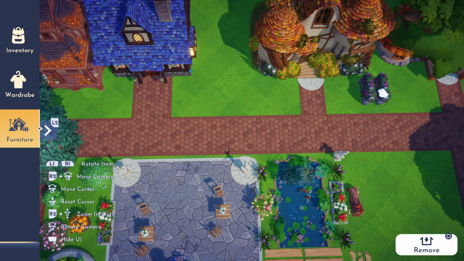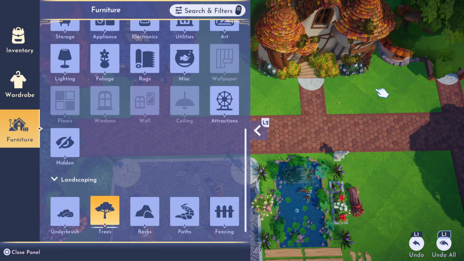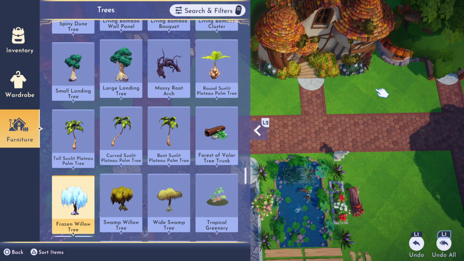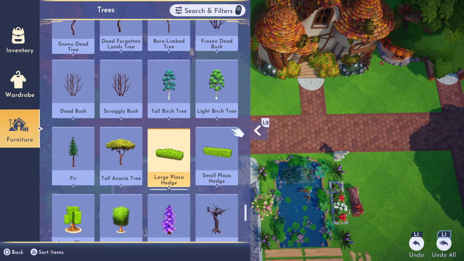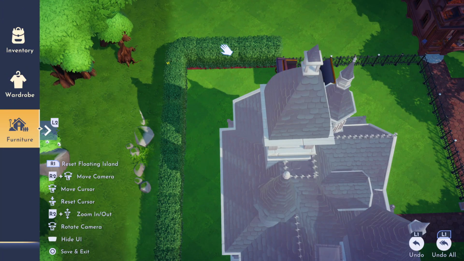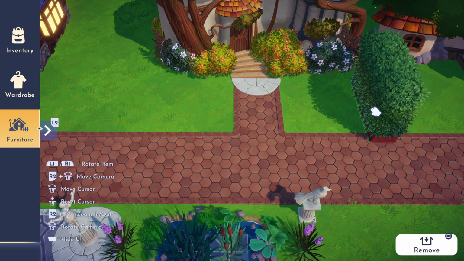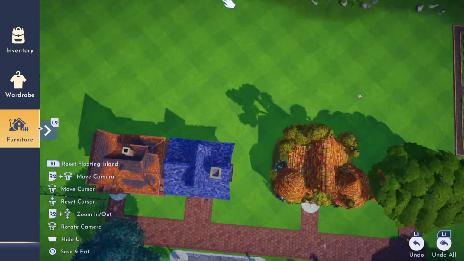I might actually do some hedges here. I think it's in this one, or I could be wrong. No, it's not that type of hedging I need, and I think these are going to be a little too tall. Yes, they're going to be a little too tall. Okay, not a problem.